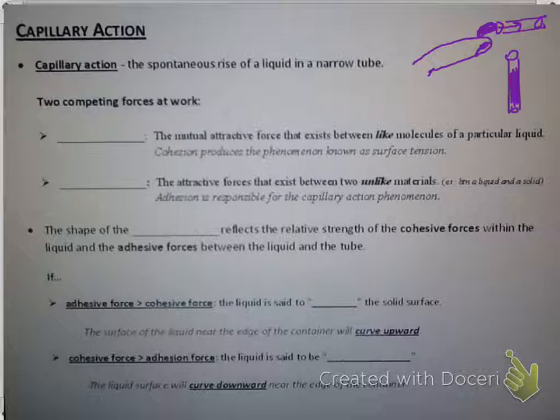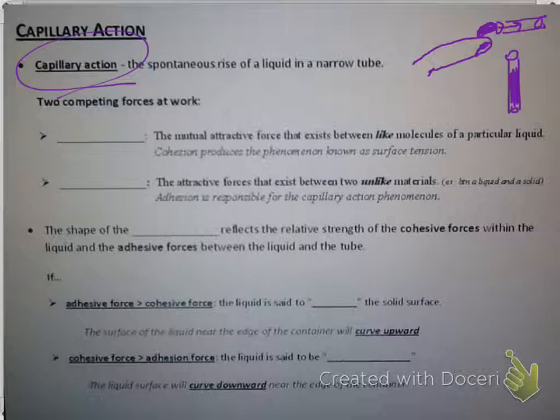Have you ever noticed that when you water plants, the plants get water all the way to the stems and the leaves, and you're watering the roots? The roots that make up the plants and the trees and everything, they suck up water naturally, or the water spontaneously rises through those root systems, those little narrow tubes, by a process called capillary action as well. So what in the world is capillary action?